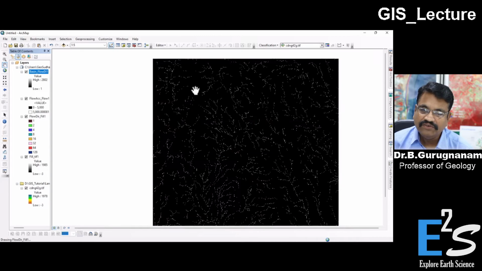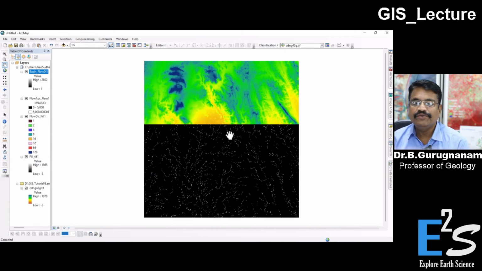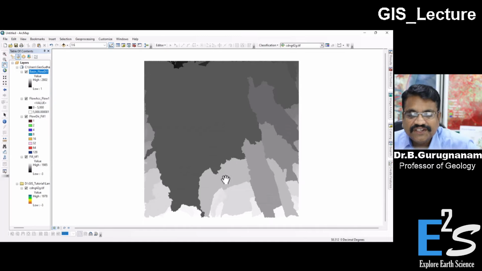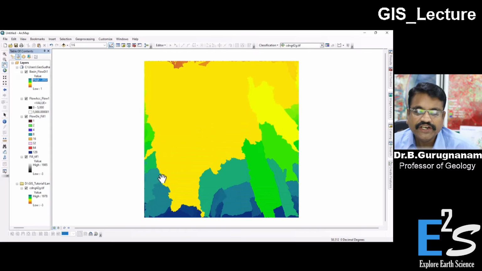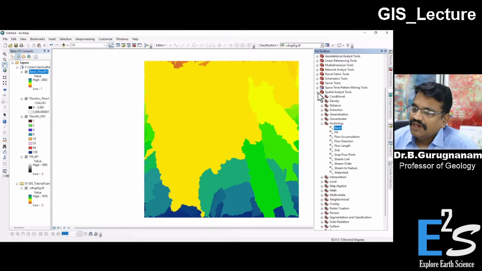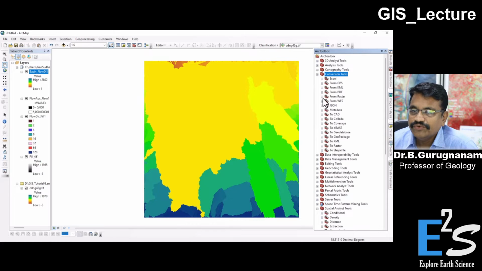Otherwise, if you do it manually, it will take months together to classify the zones into basin, sub-basin, watershed, mini watershed, micro watershed. But the system takes only less than a minute and then gives the result. You can change the color and you can also superpose your drainage direction over this and then check. And if you have digitized drainages from the Survey of India toposheet also, you just superpose and check. The accuracy is very high. Sometimes we make errors during digitization, and those could be rectified.